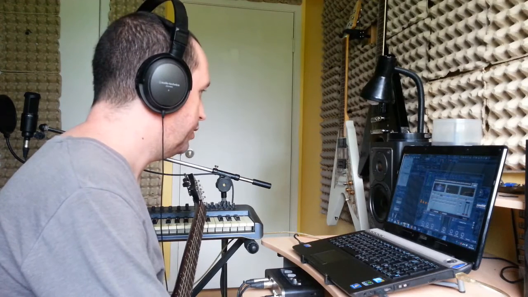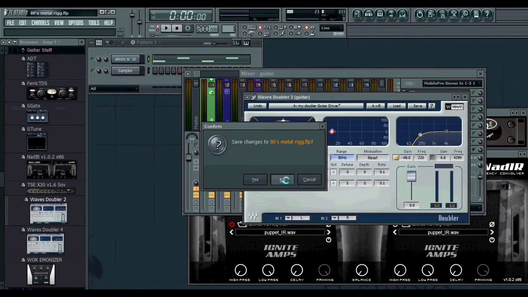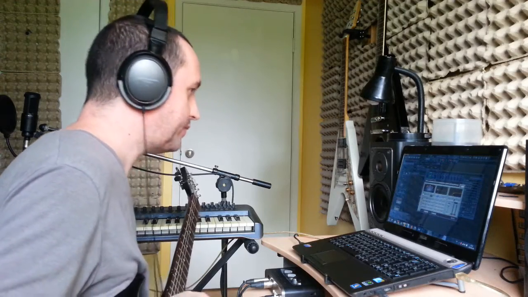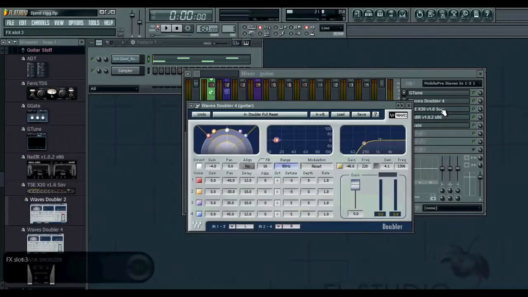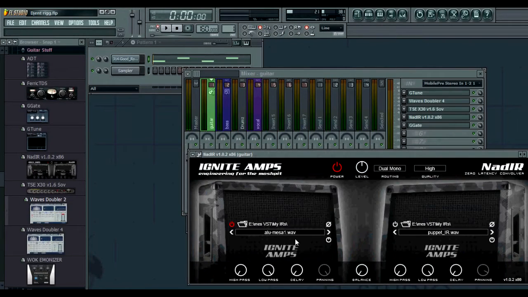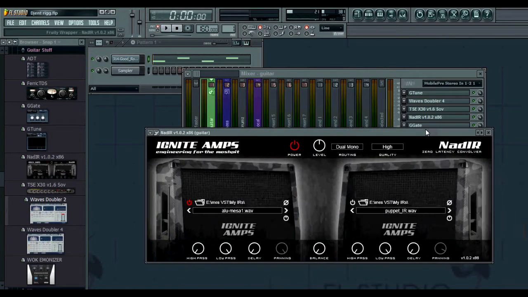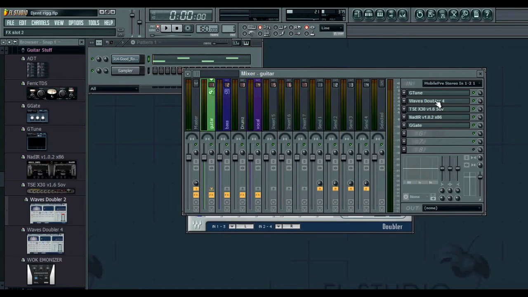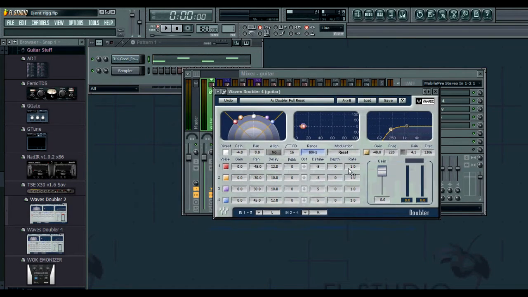So I reload the rig called the Gen rig, for the modern sound. This time I use the TS630 as usual, I load the Mesa Boogie with the Mesa impulse, of course my gate, and I use the wave doubler for the 4-voice version. I do exactly the same thing as before.